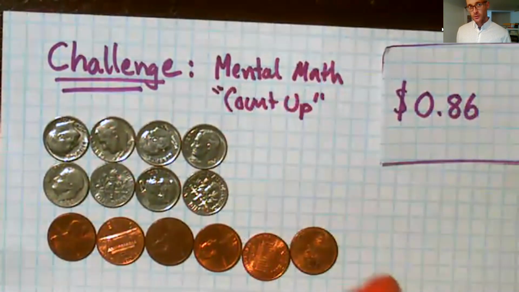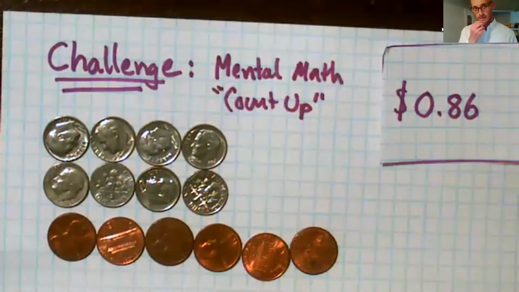The example I showed you of subtraction $1 minus 86 cents gave us an answer of 14 cents change, if you remember that. 14 cents was the amount of change that we wanted if somebody paid with $1 and we gave for an 86-cent item, we had to give them 14 cents back. That took some paper and pencil, took some crossing out, some regrouping.